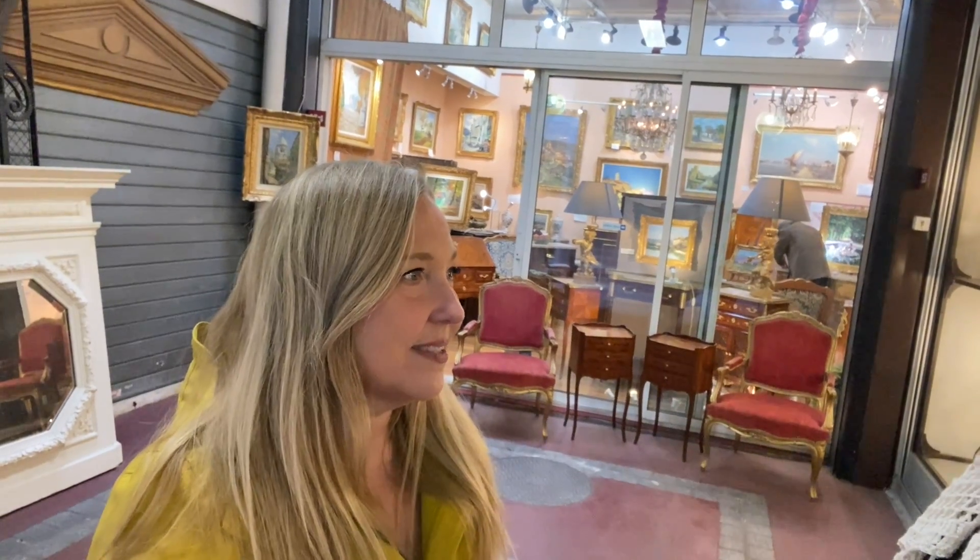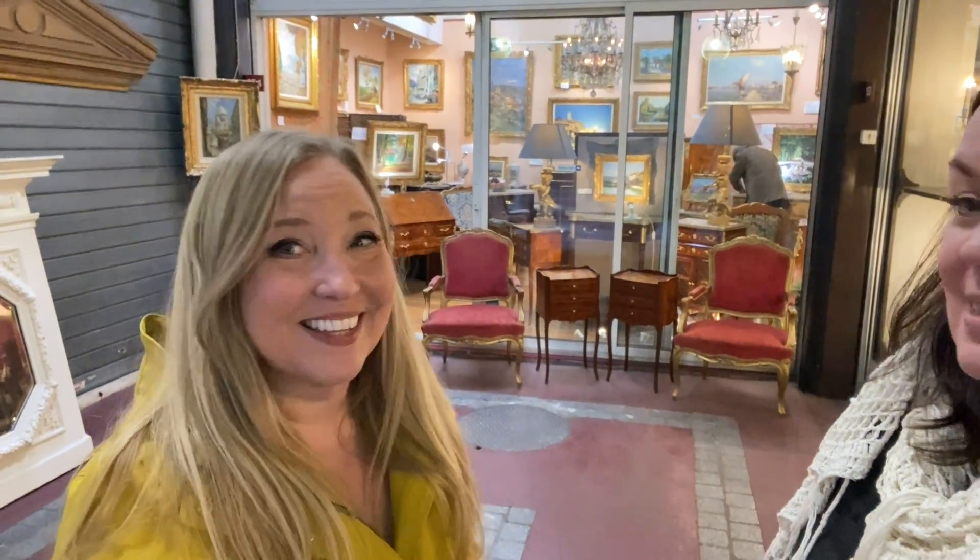We are shopping at the biggest antiques market in all of Europe - the Marché Saint-Ouen outside of Paris in Clignancourt - looking for chateau inspiration. Also for some vintage and antique jewelry that I'm going to be featuring on my online store when it launches. We're sourcing beautiful pieces and looking around for antiques for the chateau, and without Simon here - beautiful chandeliers, incredible buffets, and no men to tell us it's too expensive. Although we're doing a pretty good job ourselves - already we're like, nope too expensive, nope too expensive.